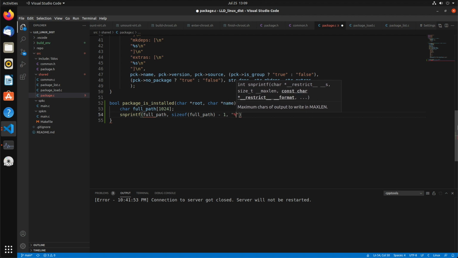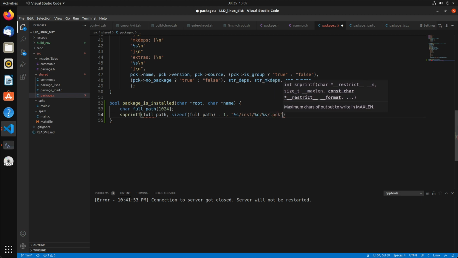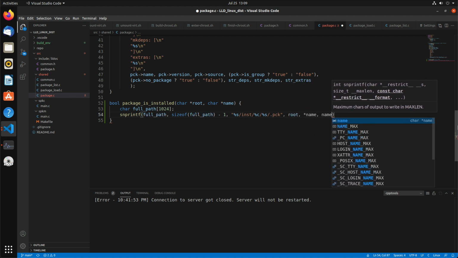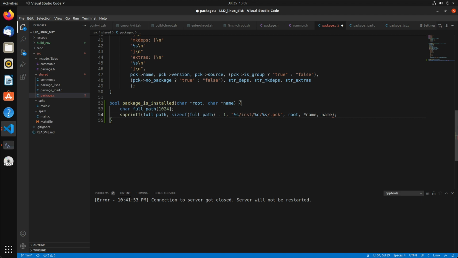Okay, so it's going to be the root being the user share spkm. So we're going to follow the same structure as the repo directory as well. Okay. So we're just going to copy that .pck over when we install something.